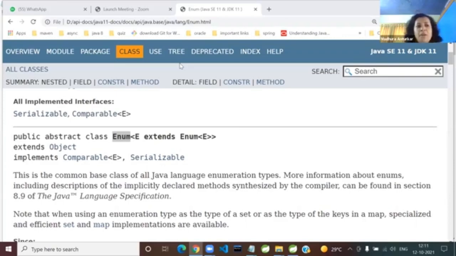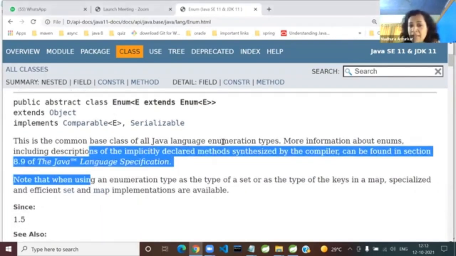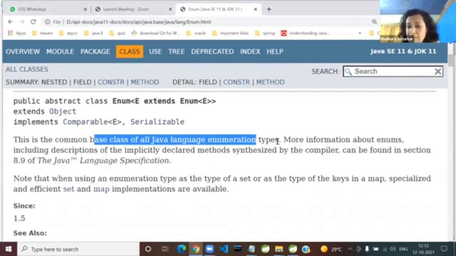Anytime you see any class implementing Comparable, of course, it can be compared. Okay, so more on this later. So before I go to the next point, what I wanted to make is you will definitely see compareTo method here over time. Now they have given you this, which means that Enum class is the common base class for all Java enums.